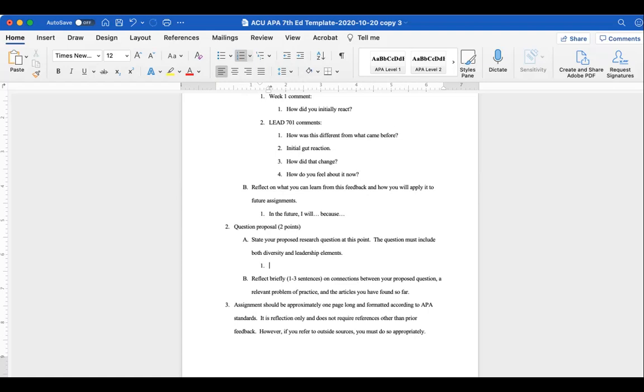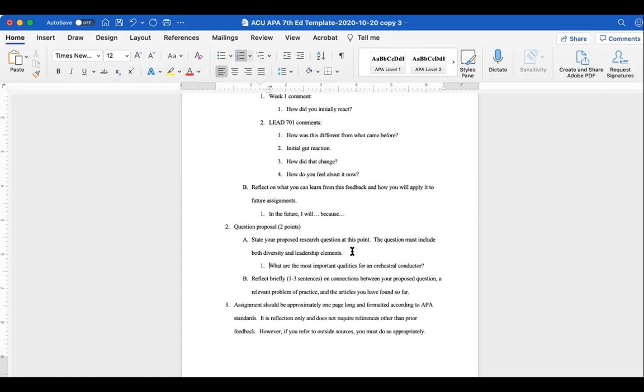And so we have a question of, okay, so let's say it's what are the most important qualities for an orchestral conductor? Now, if we just had that, we'd be missing the diversity element and the leadership element. Even though a conductor is a sort of leader, we're not really addressing that in a question.